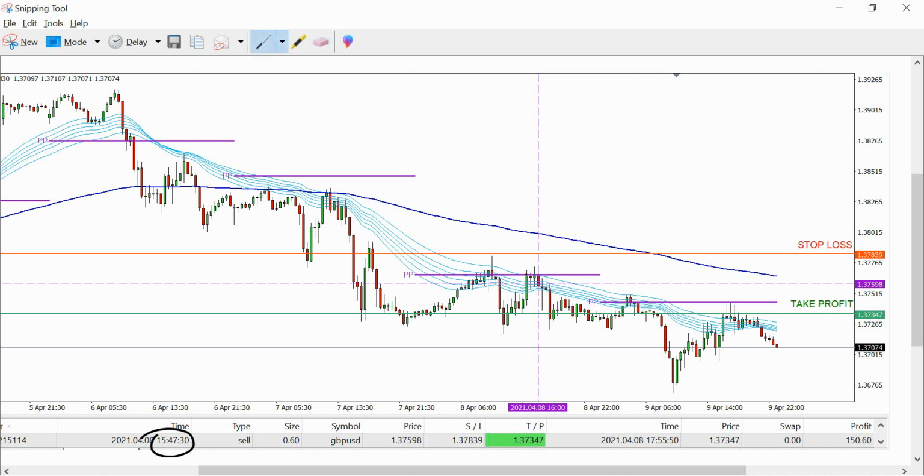So again, that would have been a nice trade, but like I said, I'm looking to put my take profit above or below previous support and resistance to give myself every opportunity to hit my take profit target. And then you can see the outcome, obviously $150, which is roughly just under 2% of the account for this particular trade.